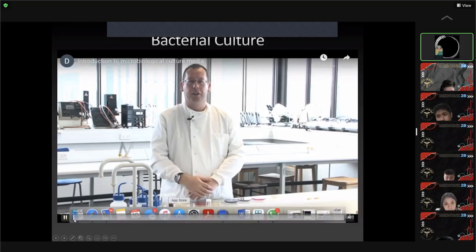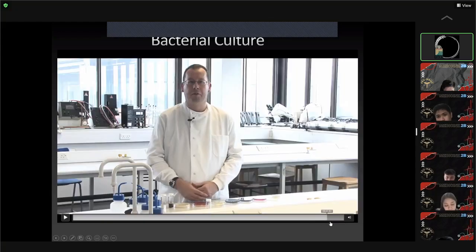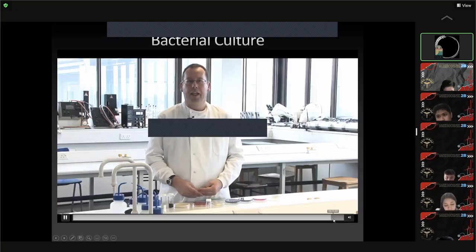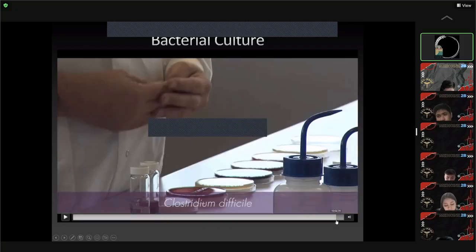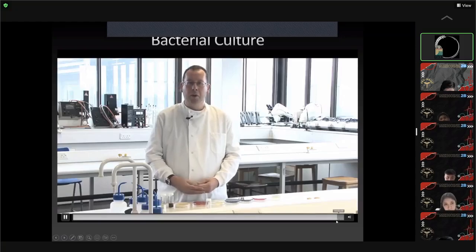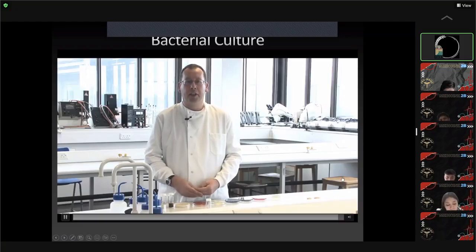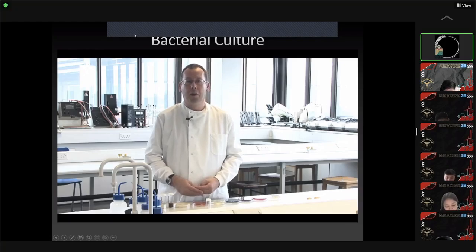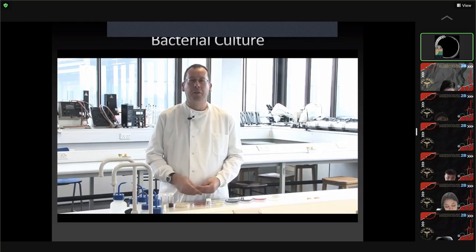Microbiological culture. Bacteria known as anaerobes are killed in the presence of oxygen, and we need an example. Finally, while most pathogenic bacteria grow optimally at 37 degrees C, fungi prefer to grow at a lower temperature. And so when we attempt to isolate fungi, typically we would use an incubator at around 28 degrees C.